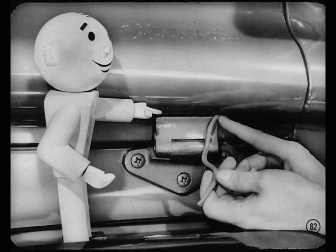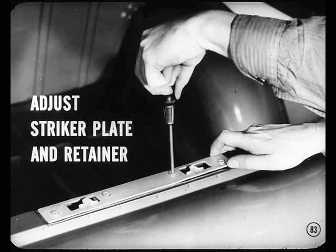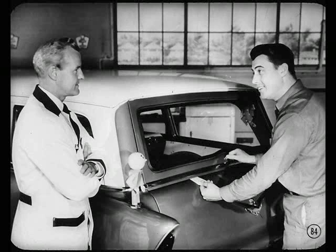Good point, Tech. You got that, Jim? You bet, Tom. Does that wind up this job? Well, you'd better adjust the tailgate striker plate and retainer at the top of the gate to make sure that there's good compression on the weather strip all the way around. We've got a good, tight squeeze on this weather strip now, Tom. I checked it with this shipping tag.